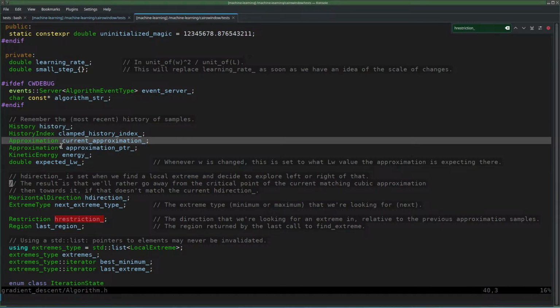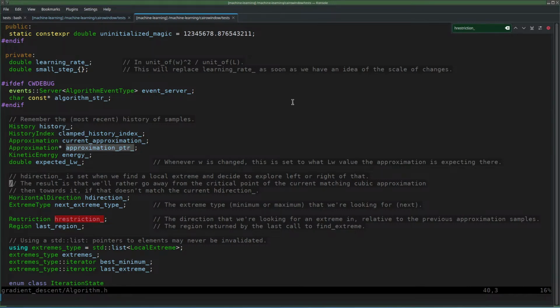Or, well, we'll just pass the maximum energy. At that point, this pointer is pointing to the approximation object that is part of the local extreme, so that we can update the scale while doing that. But as soon as I am really starting to see a local extreme that we can possibly jump to in the approximation, then we switch this pointer back to this object here.